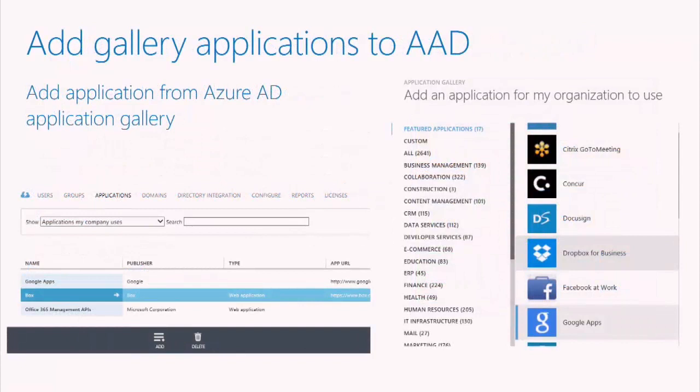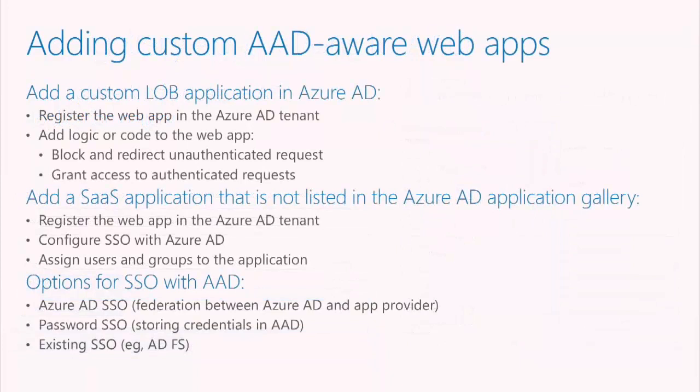So here's an example. You simply go into the Azure Gallery. You can search for any one of the hundreds of available applications, add it to your Azure Active Directory, and that enables you to govern which users are allowed to authenticate to that application using their Azure Active Directory account. This is useful, for example, if you only have maybe a fixed number of licenses. You can assign only that certain number of Azure Active Directory user accounts, and those accounts are now using the corporate license so that user doesn't have to pay for the service, for example. It's covered by the corporate account.